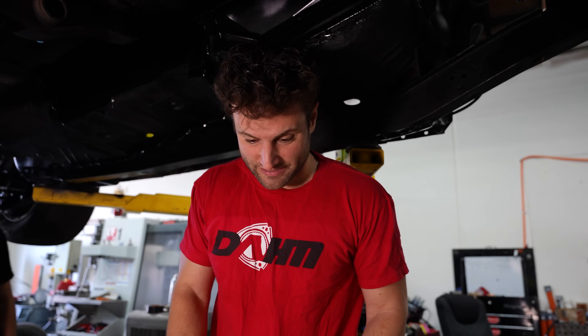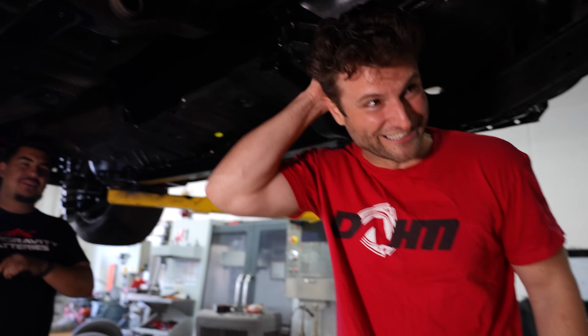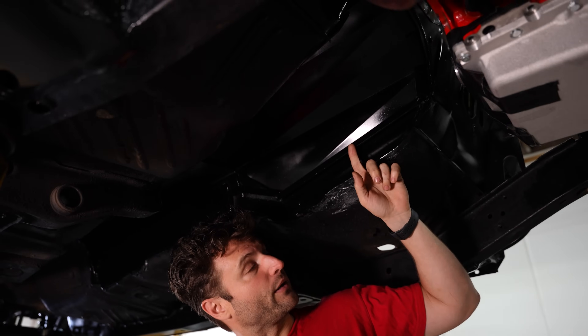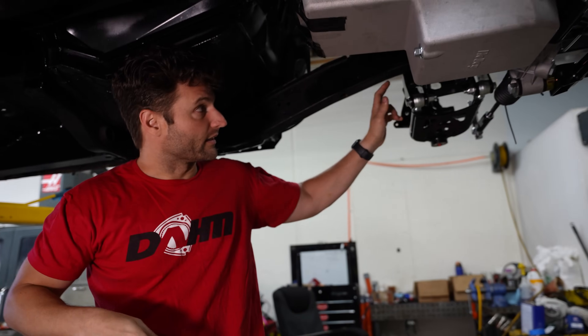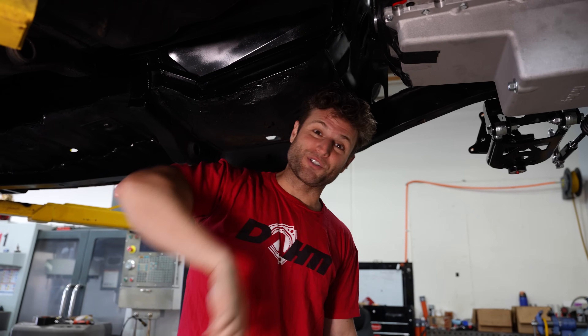We had some McDonald's just to take the edge off — it was a celebration of getting that piece off. We were going to trim these transmission tunnel pieces back about this far, but the transmission valve housing hits here no matter what. We're going to drop this whole assembly back, undoing the mounts to the chassis, put the clutch on, and then put the transmission in.